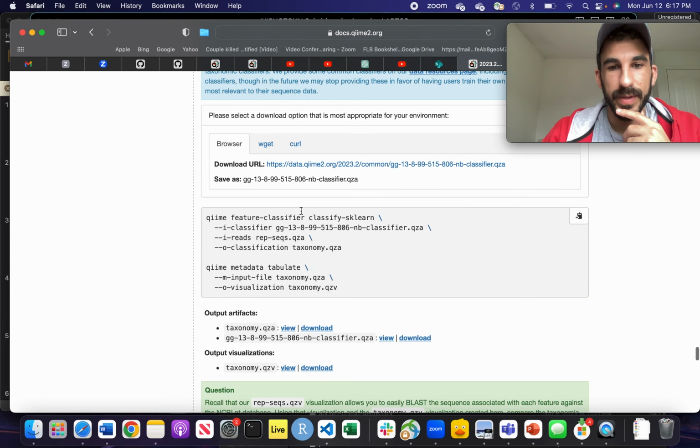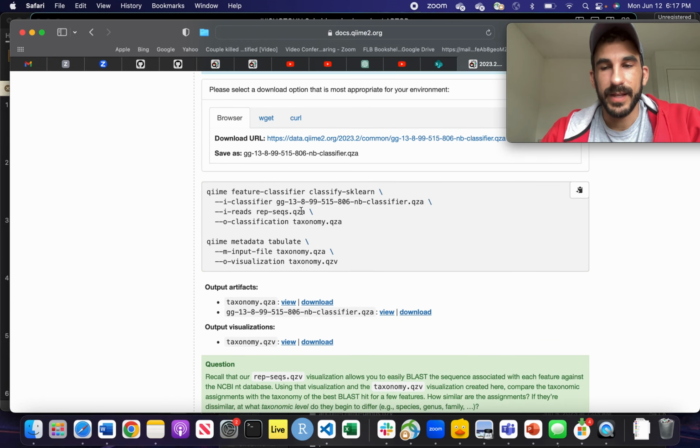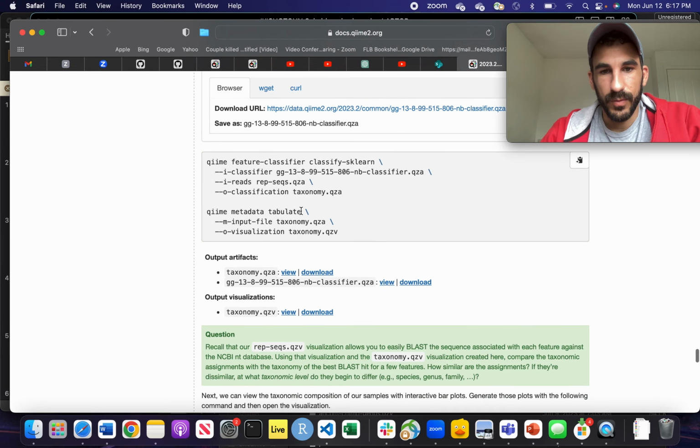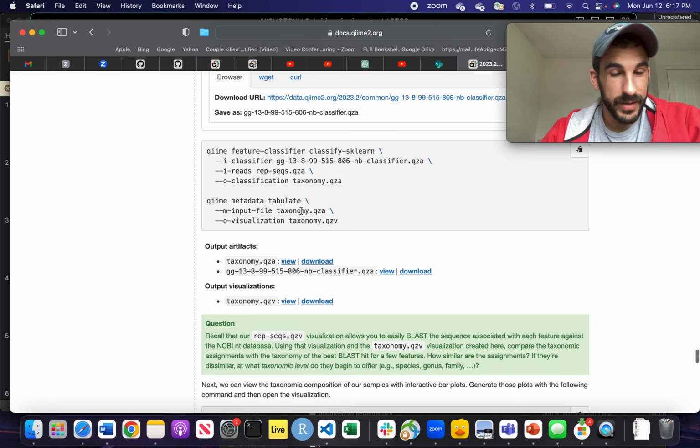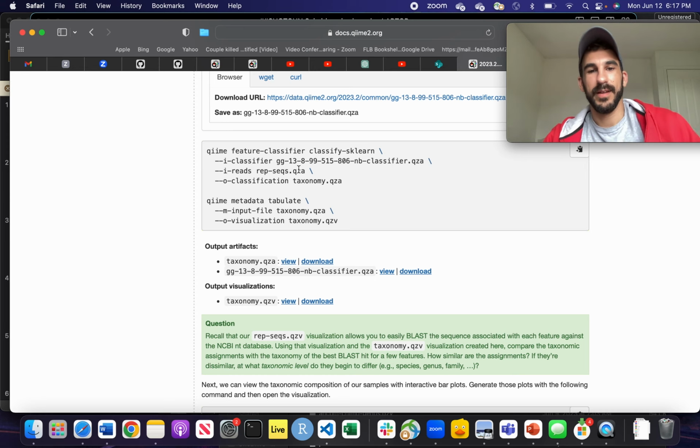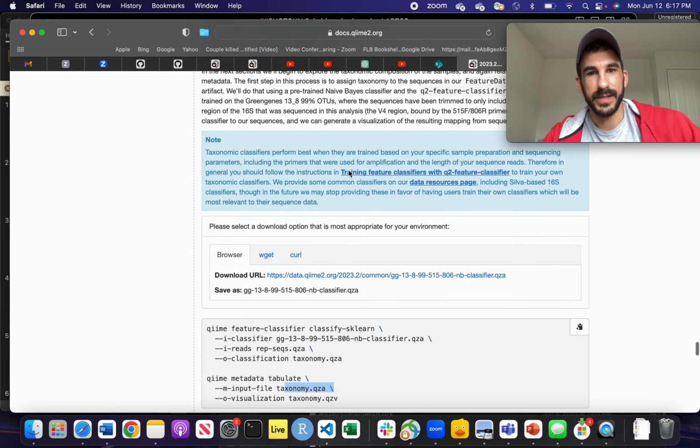And the next step is going to be the classification step, which you're lucky because this I already ran and it's actually going to work for your data, which is awesome. So you don't have to run this. This is very computationally expensive, so that's good. So you can use the taxonomy that I made. So just know that this step is here.